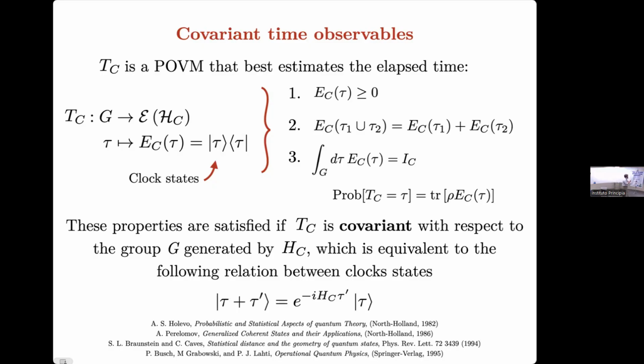But these were first started to be discussed in the context of quantum metrology in the 80s by Holevo and others. And so if your clock states satisfy this property, then it's going to satisfy those previous two properties I showed on the last slide. Namely that the average value read by the clock is going to correspond to tau, and its variance is going to be independent of the value of the clock it's reading.